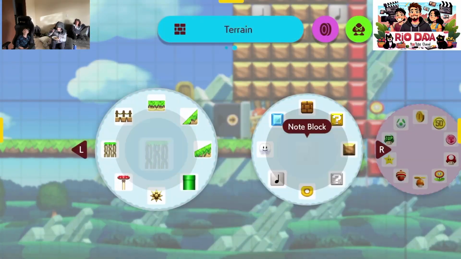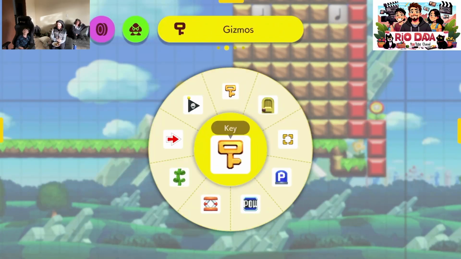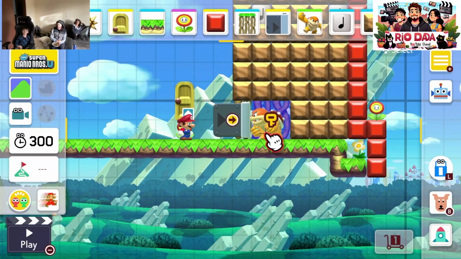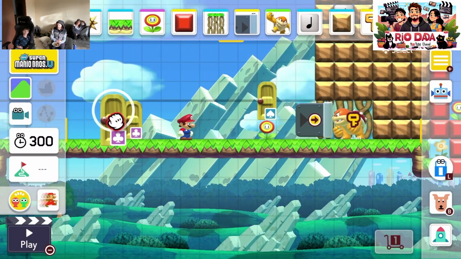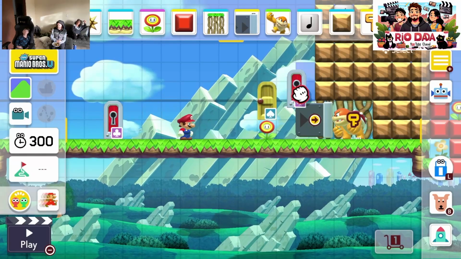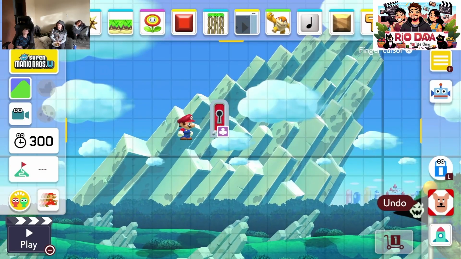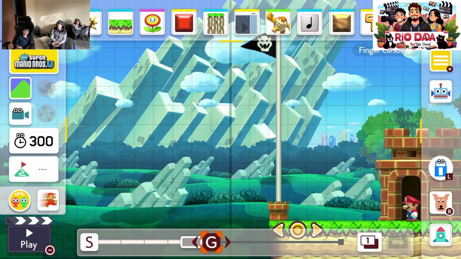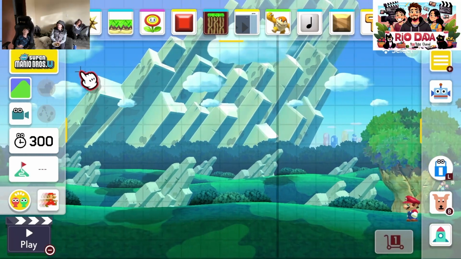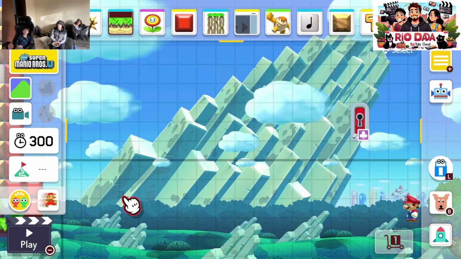Add a key to Boom Boom. Ooh, nice. You have to defeat him to get the key, then you can access the next area. Sorry, the flagpole's there. All you have to do is add ground again.